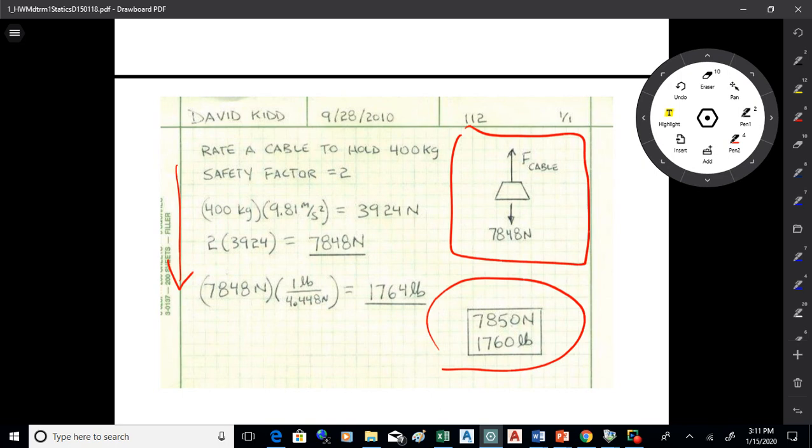Do you have the information on the top? Do you have a clear problem statement and a logical place for it? Do you have a sketch and a logical place for it? Can someone just follow your work through in a real step-by-step logical way? Could someone do that? These are important parts. And then, have you put the answer in a clear place with a box around it, okay? Those are the things that I'm looking for.